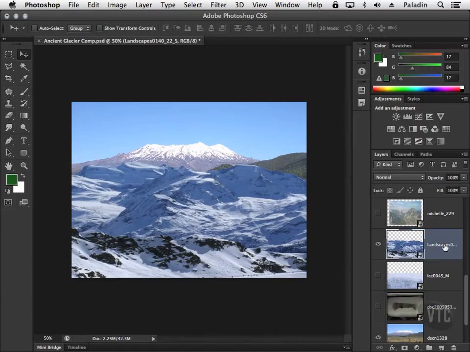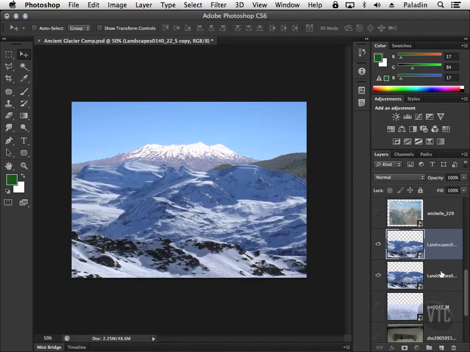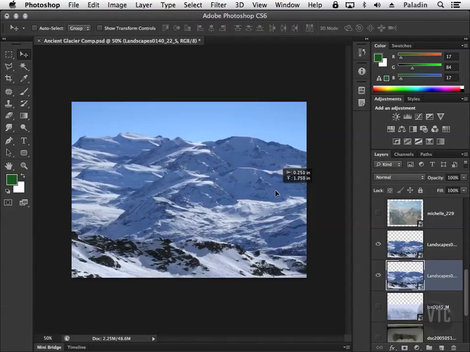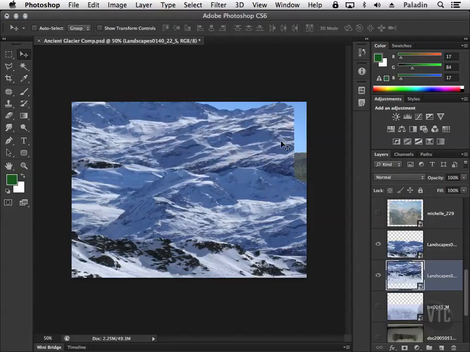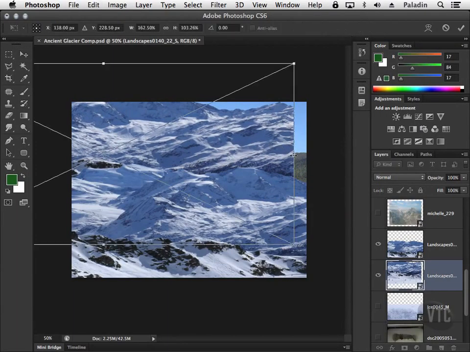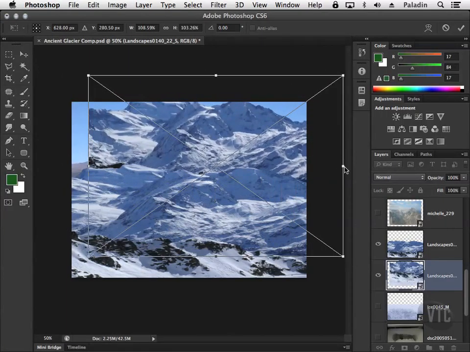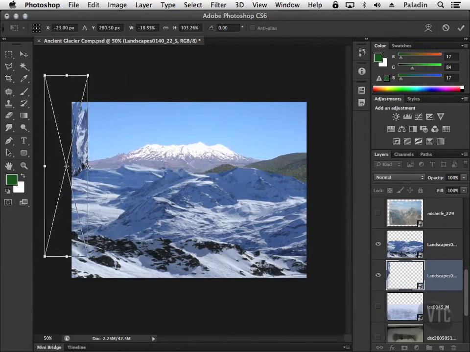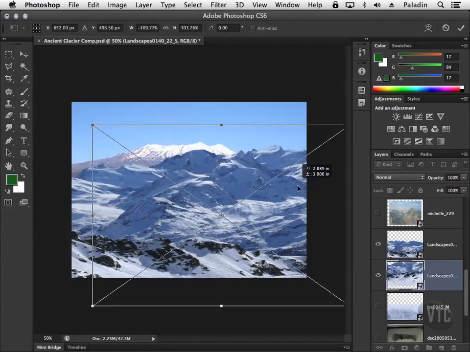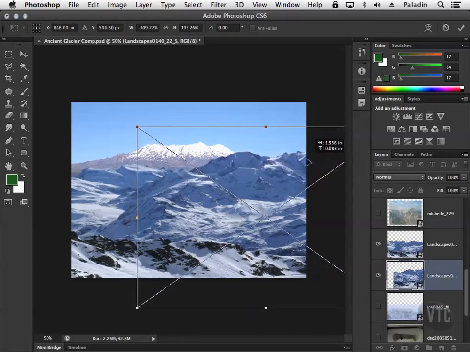For example, I can take this layer and drag it to the new layer icon to duplicate it. And I can take that duplicate layer that's underneath it and move it up and do things like this, for example. I can press Command or Control T and grab one end and flip it so that they're not exactly matching, and take this one here and do something like that.